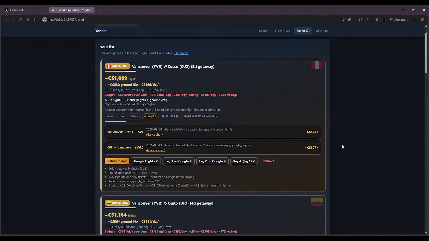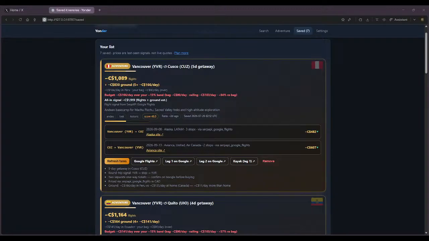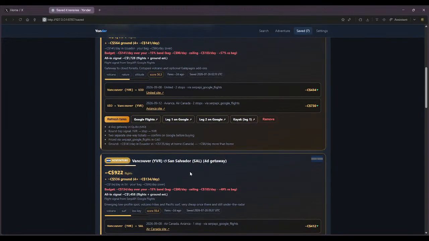Basically, what I prompted Grok to create in the first place was a travel vibes app. It allows me to select flights based on destination vibe. I'm essentially just trying to make it a fun way to travel, a little more adventurous. That's what it does.